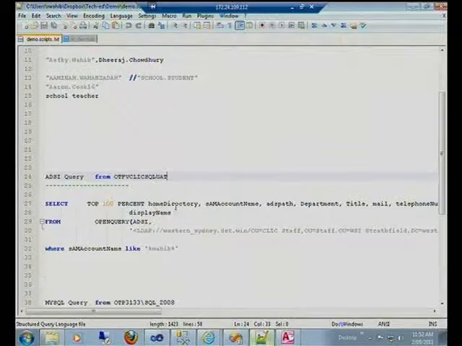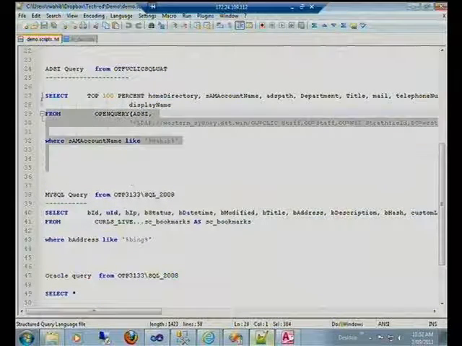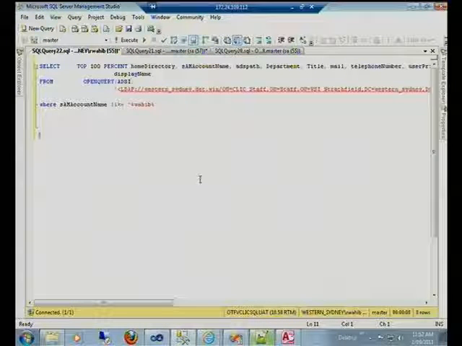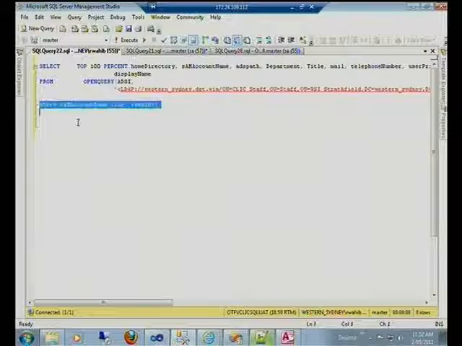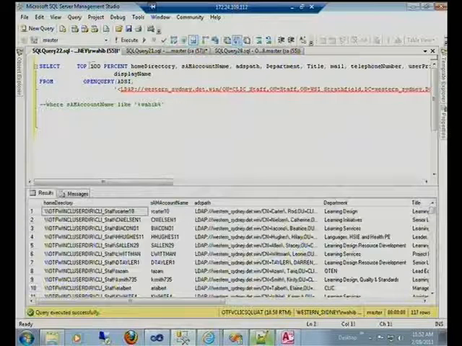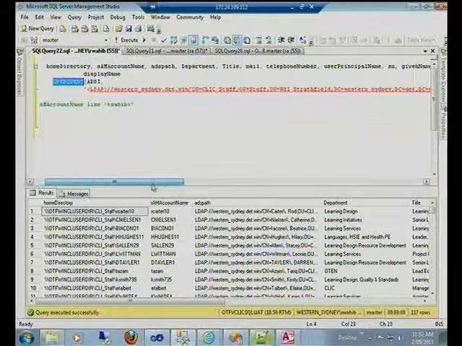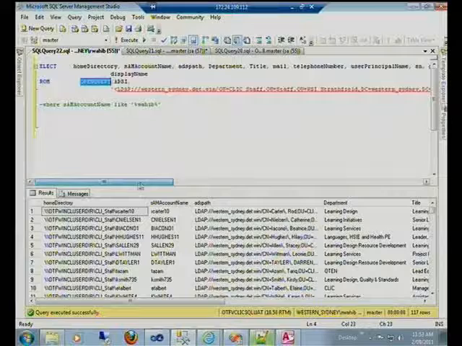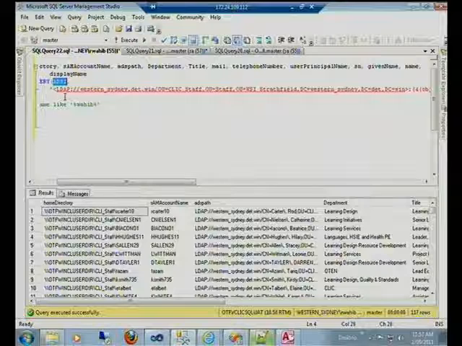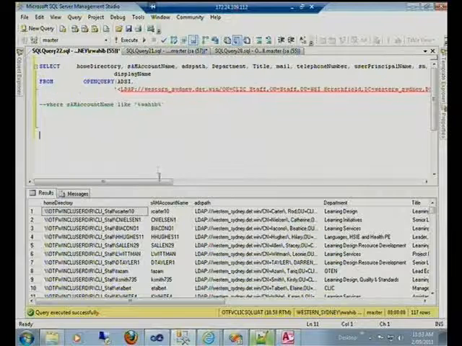So I will have here some code. The beauty of this solution is that you query the Active Directory exactly like you are querying a SQL database. OpenQuery syntax is used when you try to access any linked server, and that is the linked server name. That is an LDAP query, Lightweight Directory Access Protocol, that is the host in the query.